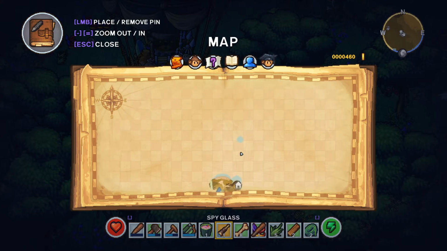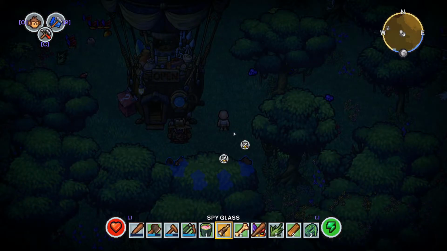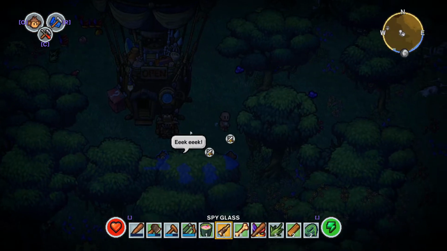Well, I guess that's revealed. Don't know how to use that yet. Okay. Where are we going next? So we've pretty much done all this. We need to go this way. See how big our island is.